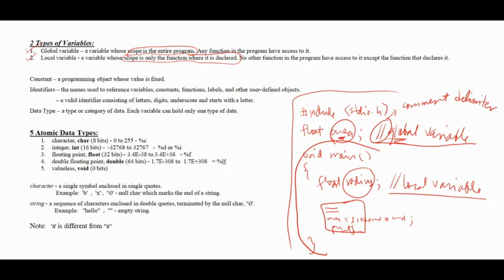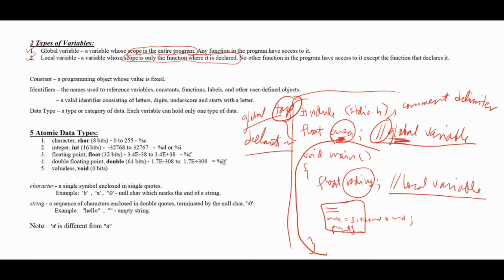And this variable is declared outside, among the global declarations, which is found on top of the program. So that's why it's called a global variable, because it is declared outside of any function. It is declared on top of the program among the global declarations, not inside a function. And another thing is that for a global variable, any function in the program has access to it.